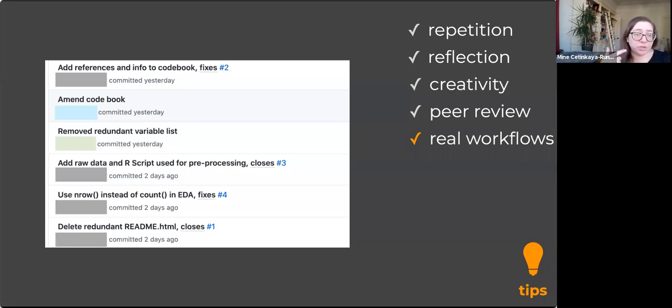And we teach them how to close those issues with specific commits. In fact, we allow them to resubmit their proposal if they want to increase their grade a little bit. So it gives them a motivation to do that, but they learn a very real data science workflow of making deliberate commits to address a particular issue that someone who reviewed your work has raised.